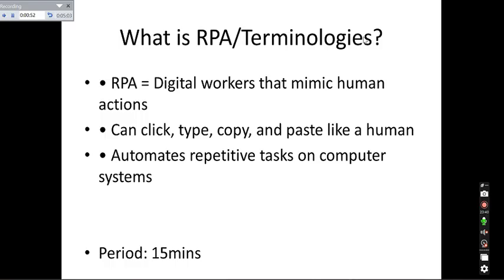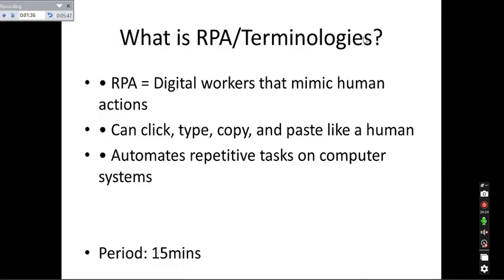If you want to say, okay, I want to take this, just like we have software developers, we have RPA developers, and that is what we're going to start. That is what we are here for, to understand what is RPA. So I'm not going to be using automation anymore. Rather, I'll be using RPA, and I will still explain that. When we talk about RPA, it simply means a digital worker that mimics human actions. Everything you do on your system, you can use RPA to design software that will mimic your action on your system. That's what it means. It's a digital worker. It will mimic whatever you are doing.